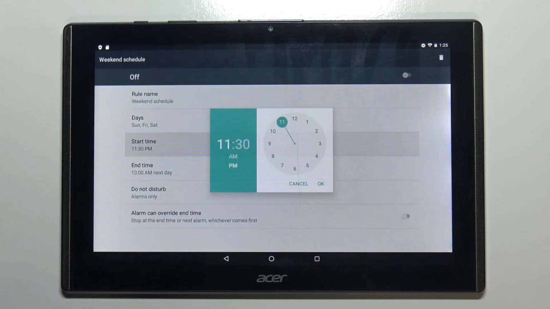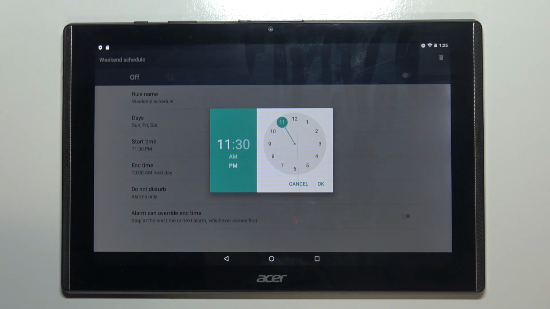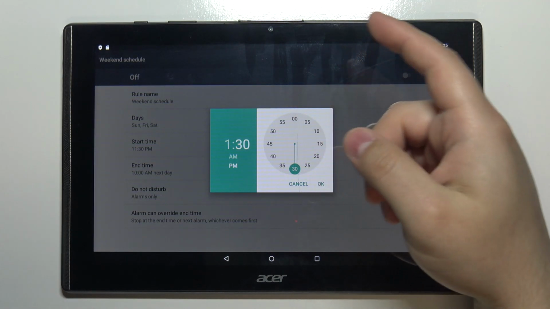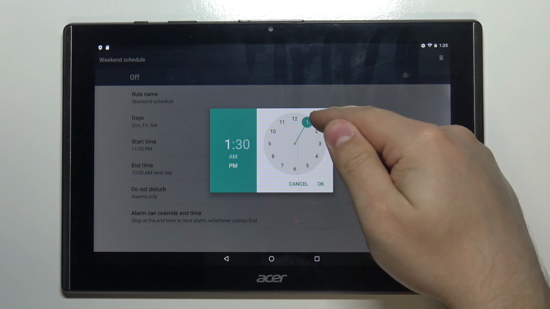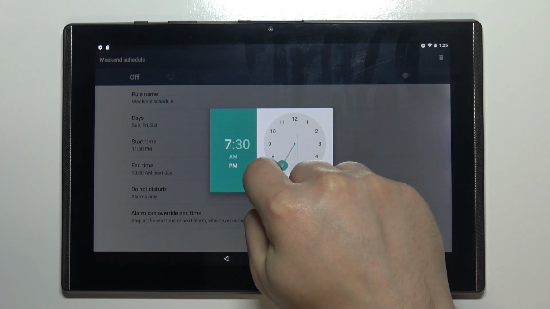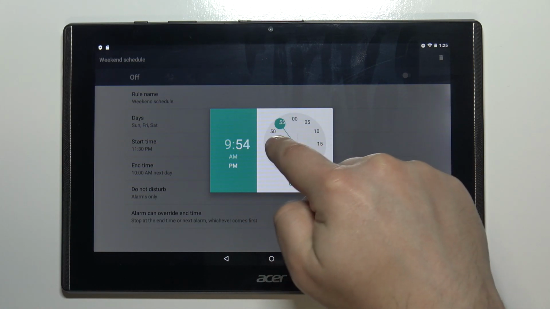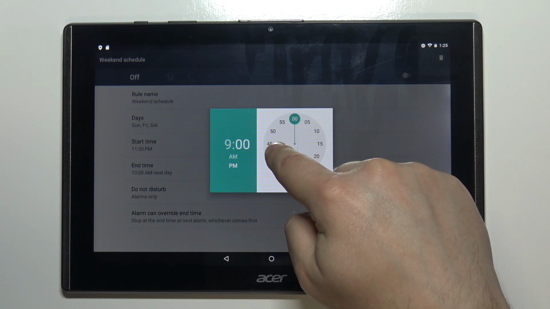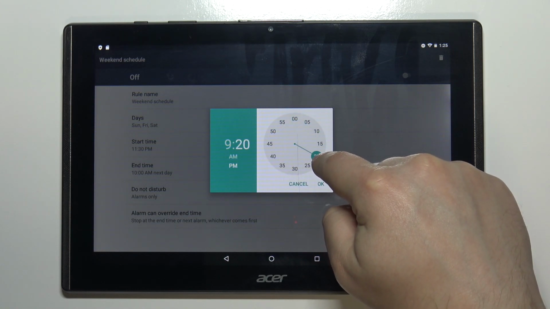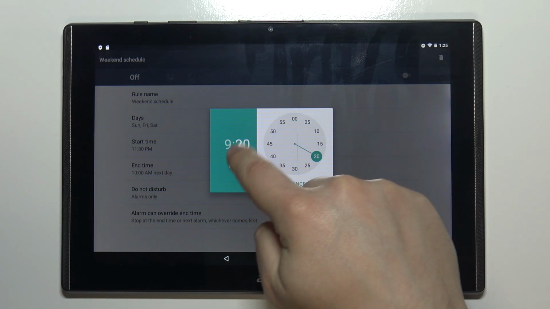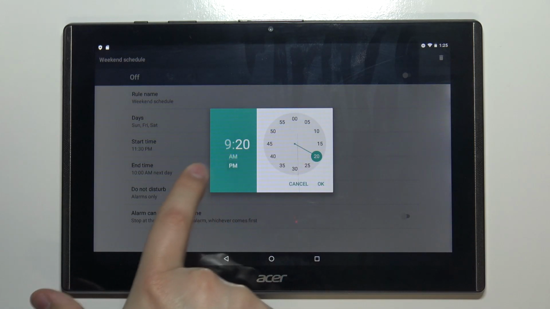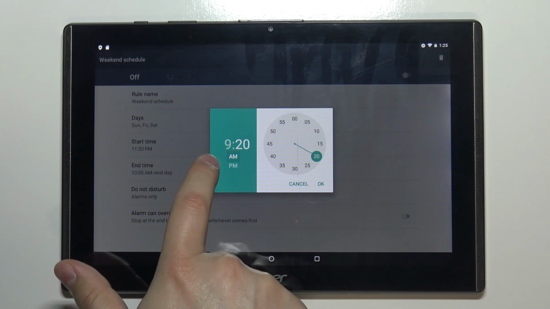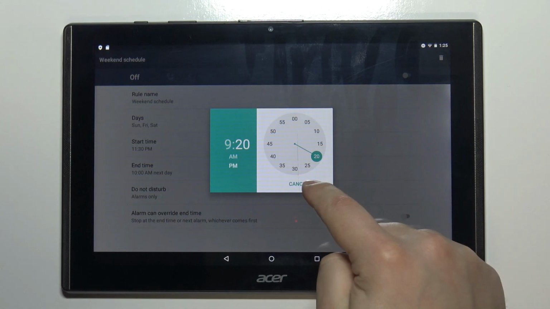Then I'm going to tap on start time, and here we can set the hour at which the Do Not Disturb mode will be turning on. To do it, simply press and hold on the screen, or you can simply tap on it too, but you can tap on the hour you want to select. You can also press and hold on this green circle and drag it around like this, depends what you like. Then release it and do the same for minutes. You can tap or drag around that. And right here you can also change AM and PM. For some reason I can't. Oh yeah, I just can't hit it. Okay, AM and PM. And once you're done, simply tap OK.